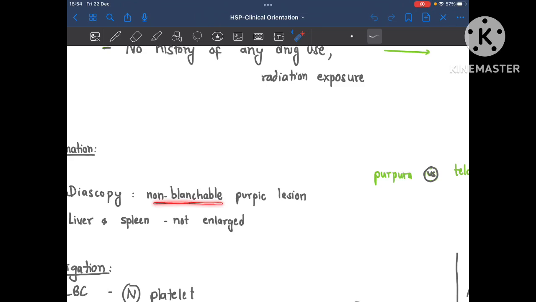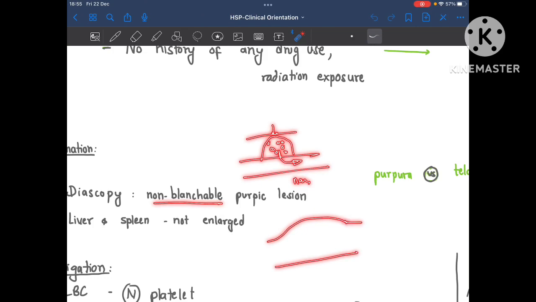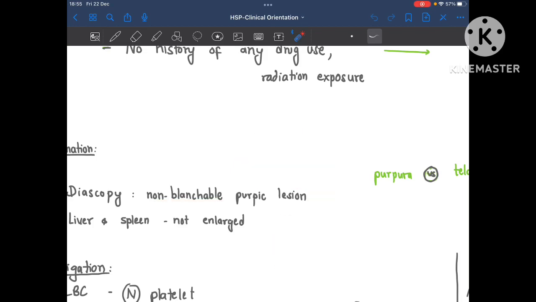When we press against the rash, if it becomes non-blanchable, that is, if there is a blood vessel here and RBCs deposited outside the blood vessel, even if we apply pressure from above, the RBCs won't return to the blood circulation. So a purpuric rash will be non-blanchable. But if the redness is due to dilated capillaries, the RBCs are within the capillaries. So if we press from outside, the RBCs get shifted and the redness goes away; it blanches.